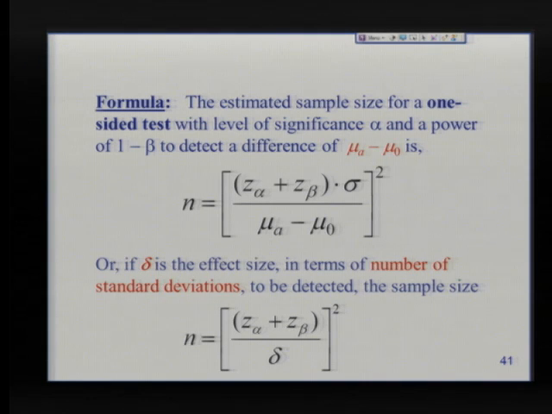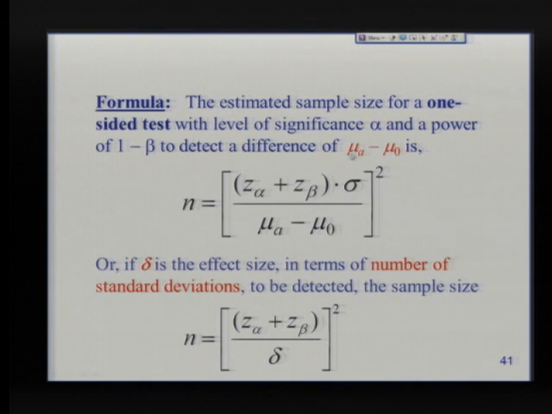Beta is related to the power of a test. Usually when we do hypothesis testing, people like to see a power of 80% or higher, right? So if you are given the power, you can find the beta right away. If I want my test to have power 80%, the beta will be what? 20%, right? Because 1 minus beta is the power. If I want my test to have 90%, then the beta will be 10%.